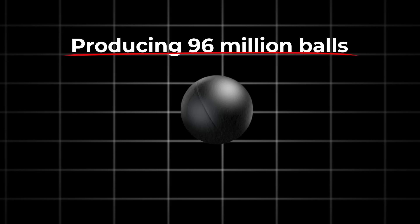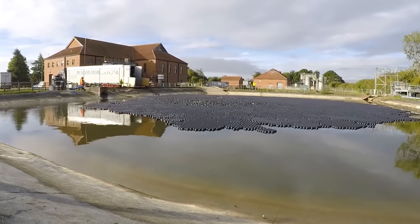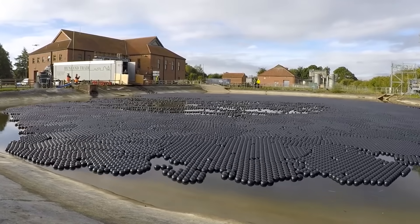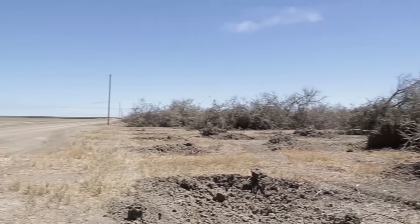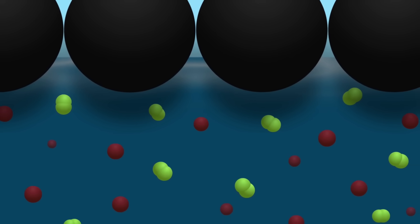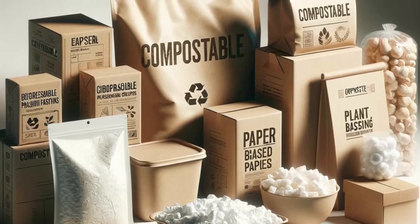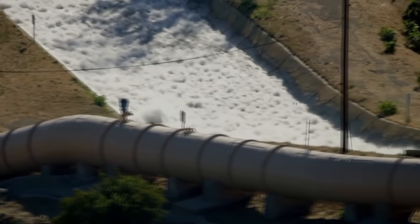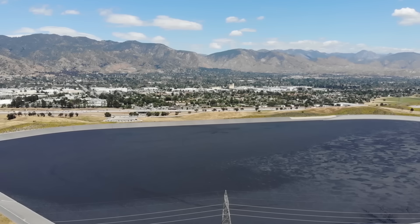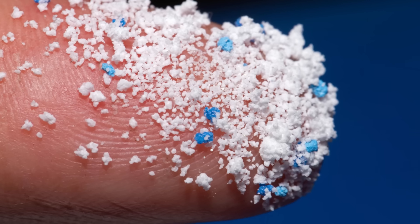For example, in producing the 96 million balls with a standard 5 millimeter thickness, LA had to use 2.9 million cubic meters of water. By March 2017, 19 months after they were deployed, they had only saved 1.7 million cubic meters of water. Researchers believe it'll take these balls at least two and a half years to save the same amount of water they used, making them less effective during times of extreme drought. There's also the consideration that these shade balls are made of plastic — massive deployment would essentially be putting tons of plastic into our drinking water. Currently, the LADWP uses food-safe biodegradable materials to produce their shade balls, meaning if one were to pop it wouldn't harm the water supply. However, the quality of these balls will inevitably differ from one region to the next, potentially harboring bacteria and microplastics that could cause health hazards if not carefully managed.